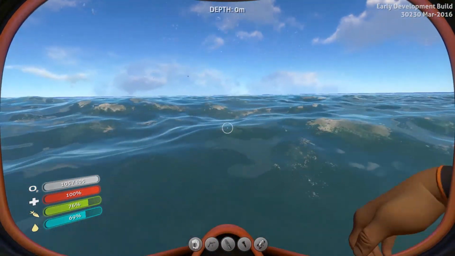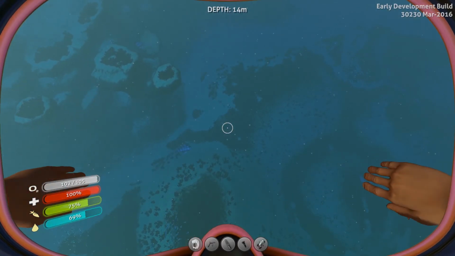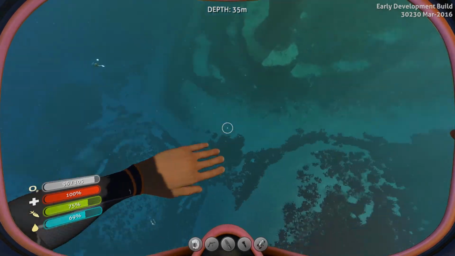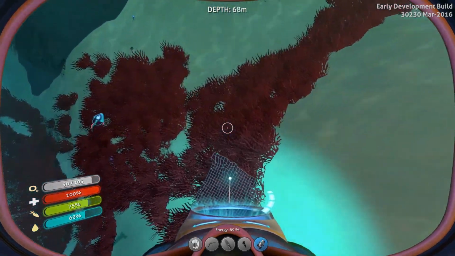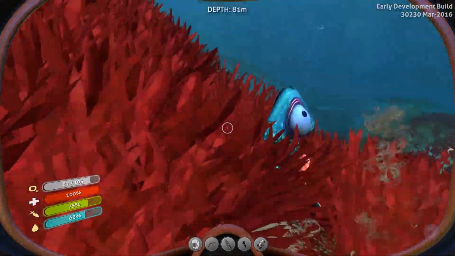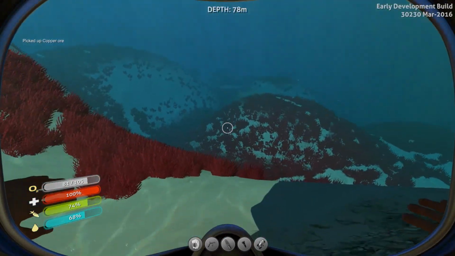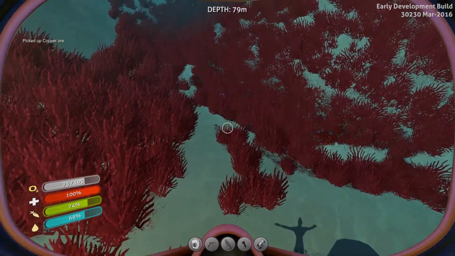Well, that's what you guys get for coming after me. Yeah, I have to imagine those things are aggressive too. Anything bigger than me, I have to give respect to. Ah, dang it. Come here, you. Copper. I'd rather get copper than titanium, honestly.